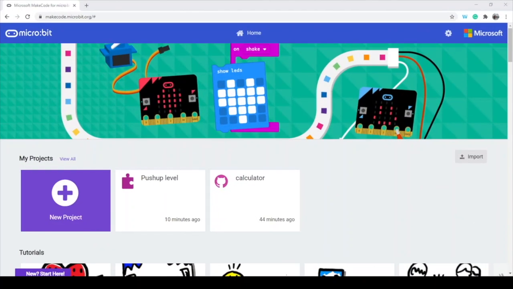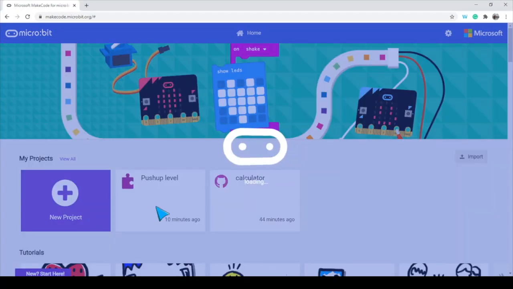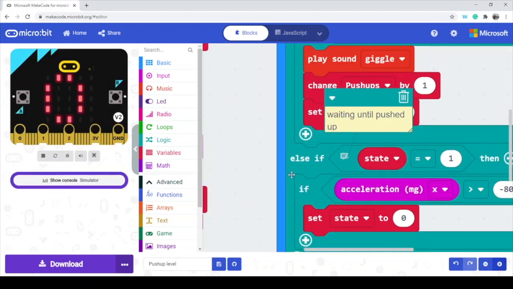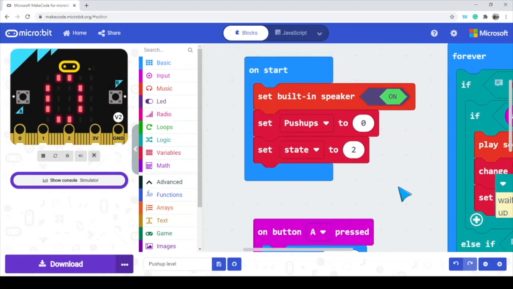All right. We're now back onto the computer, and we're going to go check out the code for this particular project. All right, so we'll just zoom in here, and we'll start off at the beginning. So on start, we're going to use the built-in speaker. I'm using version 2 of the microbit, so it helps out with not needing to have additional cables in there in terms of the design of the arm band.